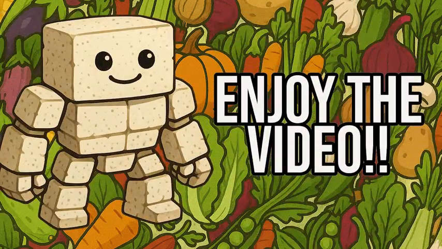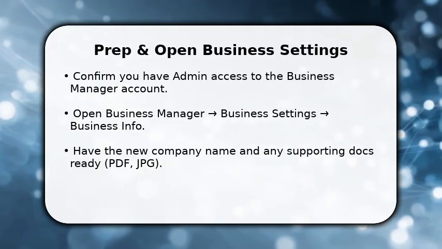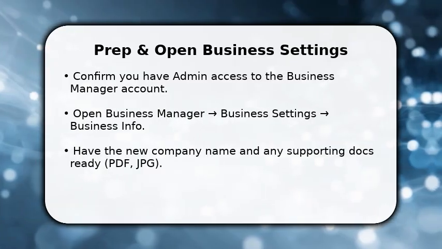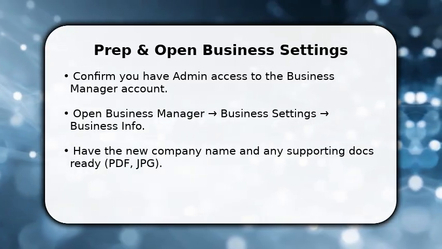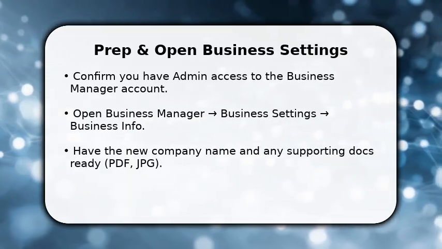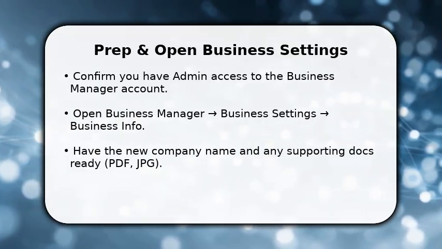Please enjoy the video. You start by confirming your admin role so you can change core settings immediately. Once confirmed, open Business Manager and go straight to Business Settings, then Business Info. Make sure you have the exact new name and supporting documentation ready to upload. This saves time if Facebook asks for verification.